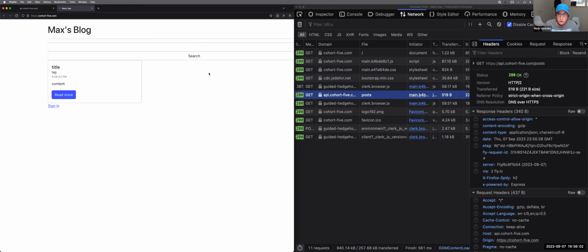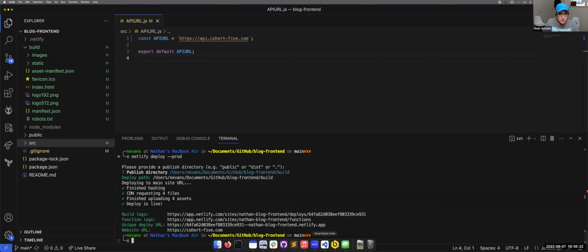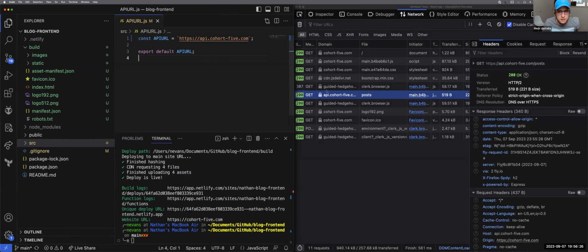In fact, we are done with the blog. This is as far as we're going to go with the blog. Now we can start talking about the capstone and deploying the capstone and actually getting our capstones live and working. So we're completely done with the blog at this point. I've shown you everything that I can about the blog. Any questions?